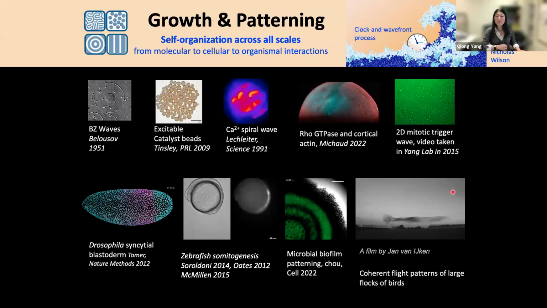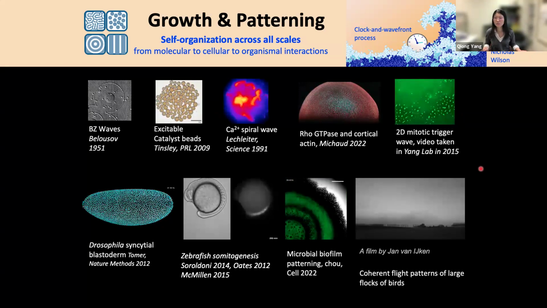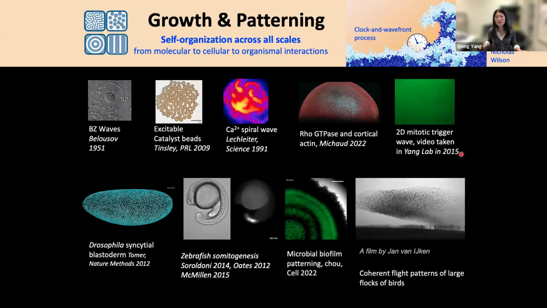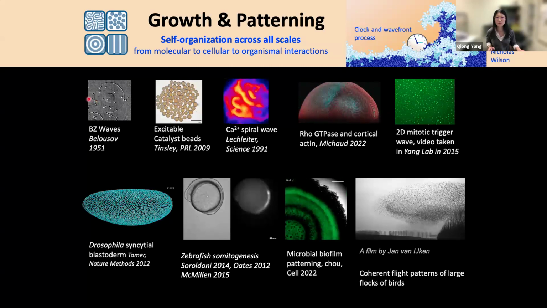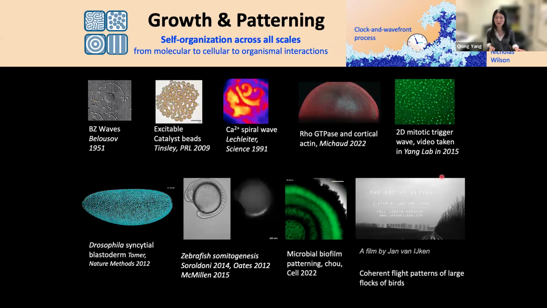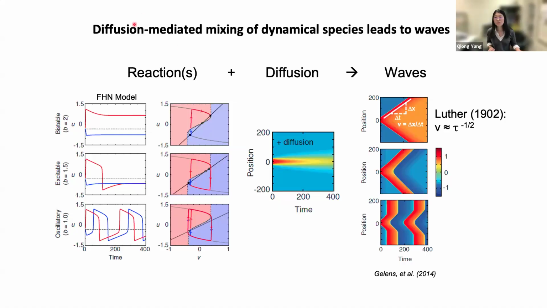This wave phenomenon is important not only for biology; it crosses from physics to chemistry to complicated biological systems. The scale is also diverse. It's essentially self-organization, at the molecular level, the cellular level, or even the organism level. And it's important for the growth and patterning of embryos. Fortunately, even though the phenomena look diverse, most of them seem to be explained by a reaction-diffusion mechanism. Depending on the kind of reactions, you can create bistable waves, excitable waves, or periodic waves.